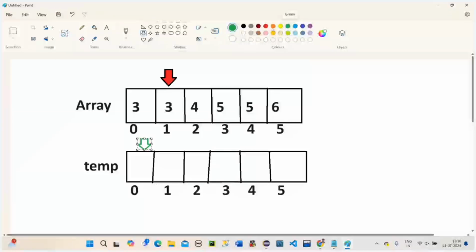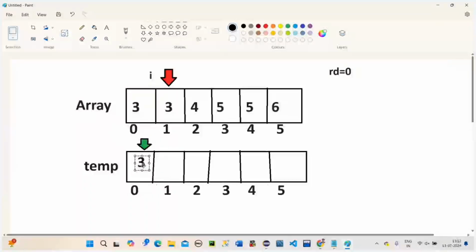I can take any name, but I kept rd. Initially rd is at the first position of the temp. So whatever the first element in the array is, the 3, I need to copy into the temp.